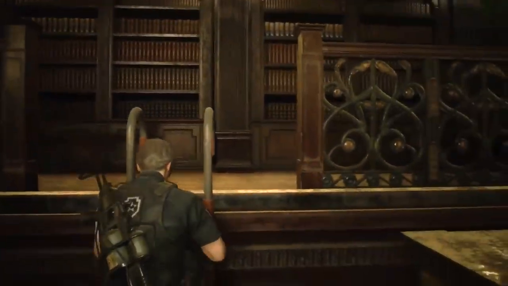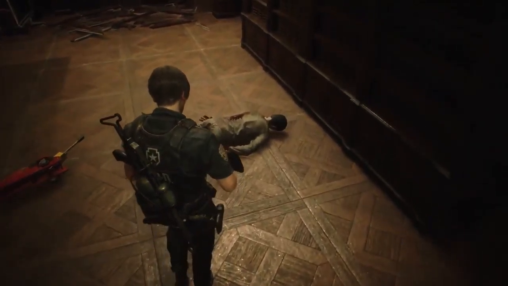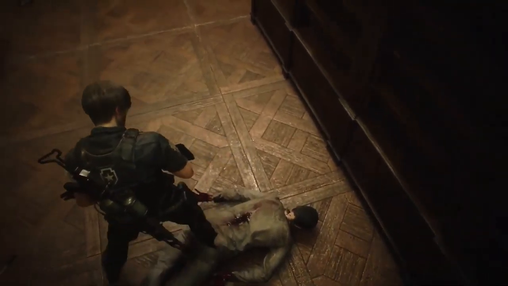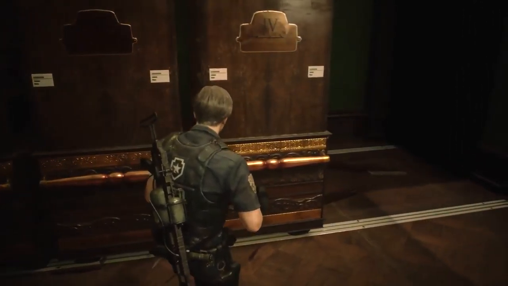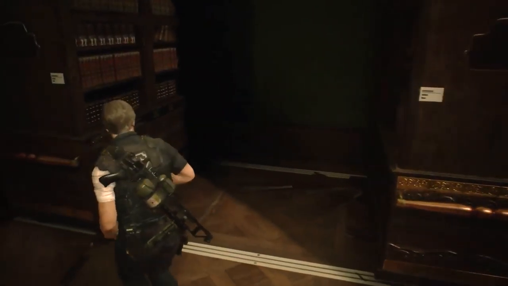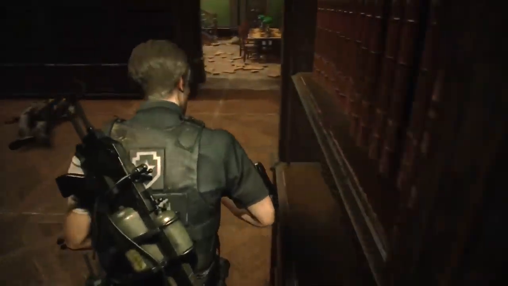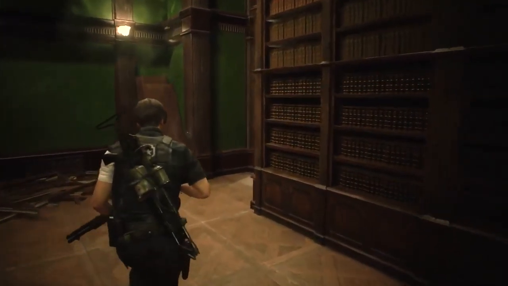So what is it then? Maybe it's on this dead body. Maybe. Let's try. No? Can we move those? I don't think so. Nope, it's not going to let us move them anymore. Oh! Aha! Oh, it was something small. There it is. We needed ammo anyway.